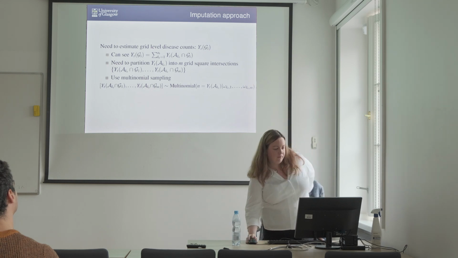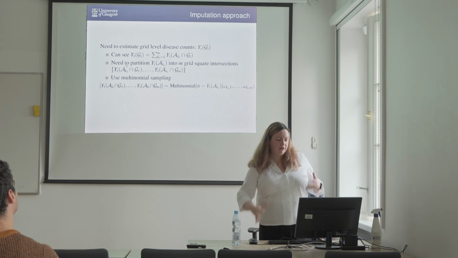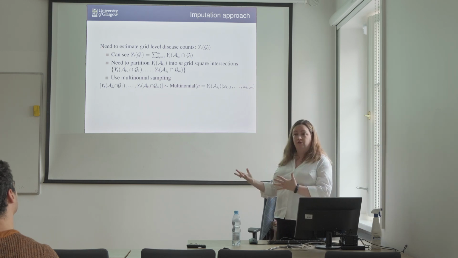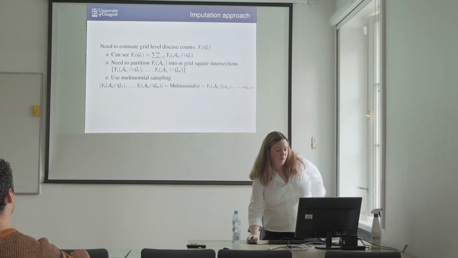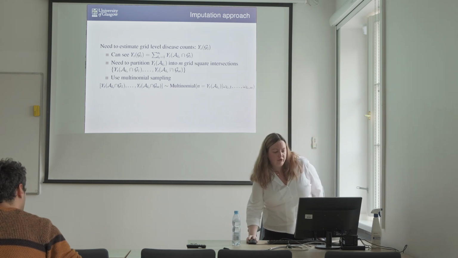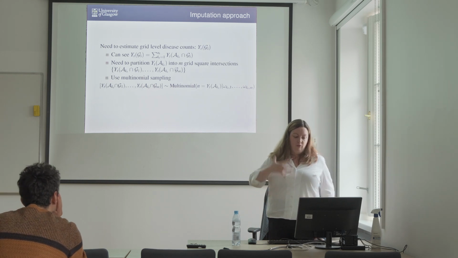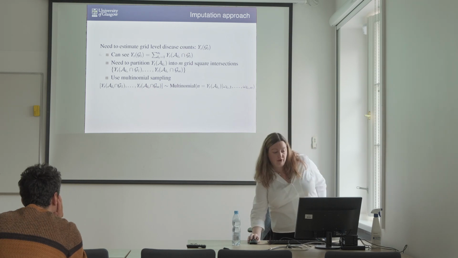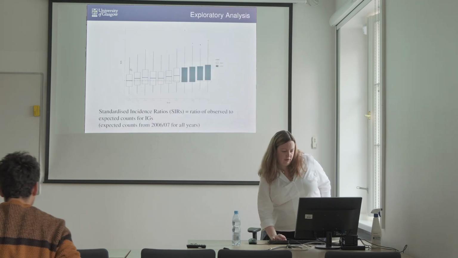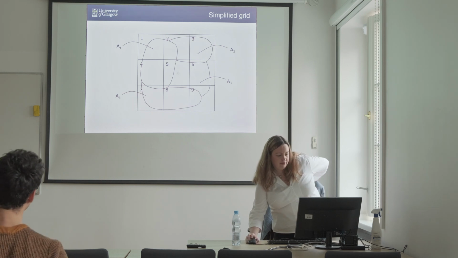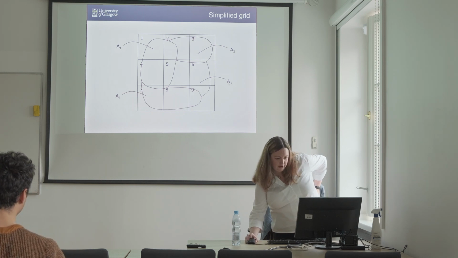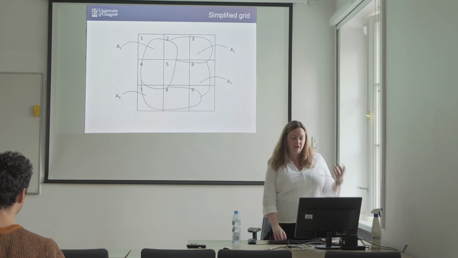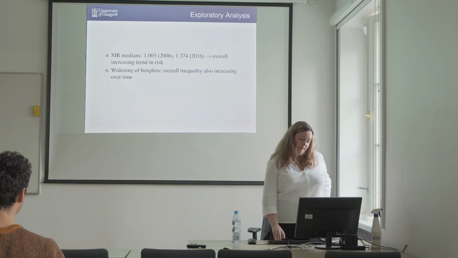So what we do is we basically take a look at partitioning the values of YTAK across those intersections, right? So I want to randomly generate counts for all of these intersections given what I know YTAK to be and where I know that there are intersections between that. So some of these will be 0 because, for example, if I'm looking at area 9, grid square 9, I know that A1 isn't intersecting there, so we're not going to allocate anything from A1 to grid square 9.